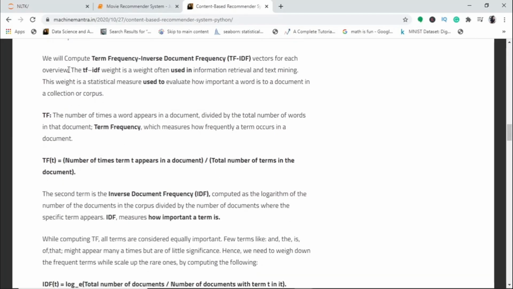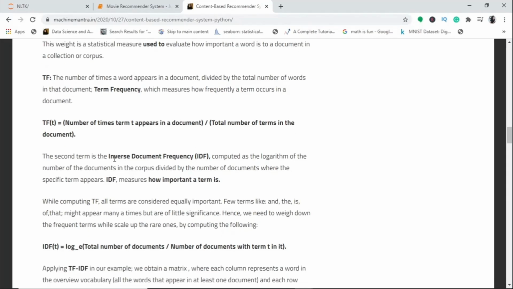You can go through this paragraph here. I'm not going through this. This is the definition. Term frequency means the number of times a particular term appears in a document. I have just explained with the help of an example that T is the term appearing in the document, and you calculate its frequency as the number of times the term T appears divided by the total number of terms in the document. This is how you calculate the relative frequency.